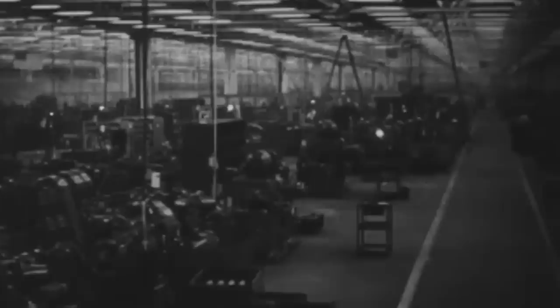During the interwar period, Junkers Aircraft and Motorworks was one of the mainstays of the German aircraft industry. Throughout the 1920s, the company's leader and aircraft engineering pioneer Hugo Junkers made several attempts to create a large-scale commercial transport. However, they had to be destroyed based on post-World War I Allied demands and the Treaty of Versailles, which prohibited Germany from developing aircraft with a certain amount of power or potential military applications.